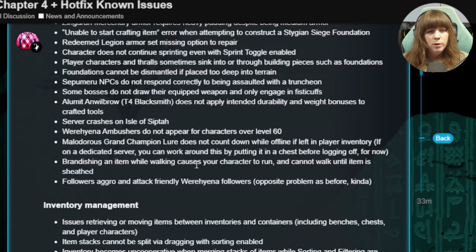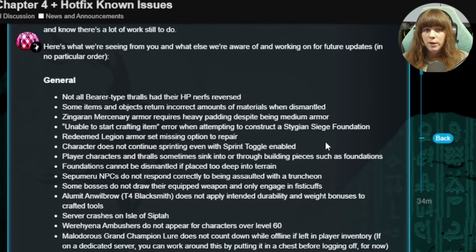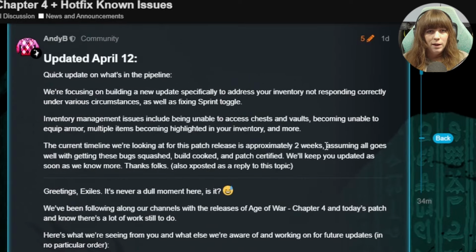Brandishing an item whilst walking causes your character to run and cannot walk until the item is sheathed. Followers aggro and attack friendly hyena followers. Opposite problem as before, kind of. So that's the first bit of the patch, honestly. And yeah, this is going to be very interesting seeing what happens.